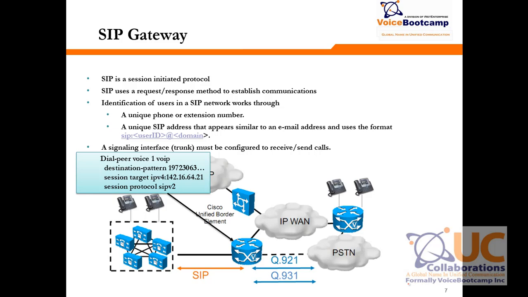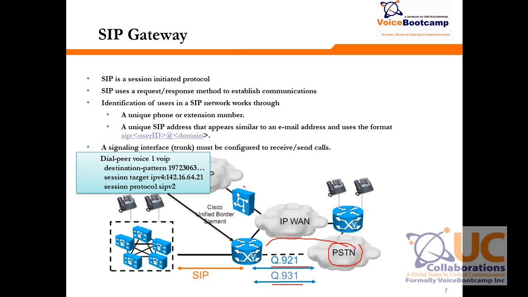That means it will initiate a request, get a response, and decide whether to establish a communication or not. Now in a SIP environment, the phone numbers or extensions are addressed very similarly to email addresses. So it will be like extension at IP address or extension at domainname.com. Now just like H.323, in SIP you will have PSTN signals coming into the router, such as ISDN Q921 and ISDN Q931. Remember, ISDN Q931 contains one of the most important things that makes a router decision: the destination number, a dial number.